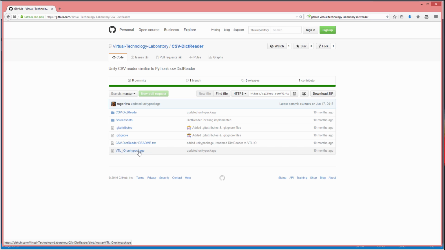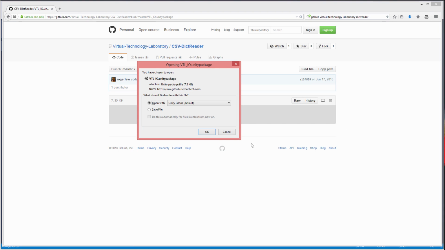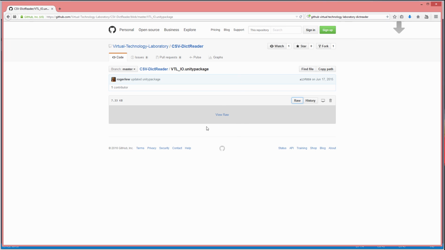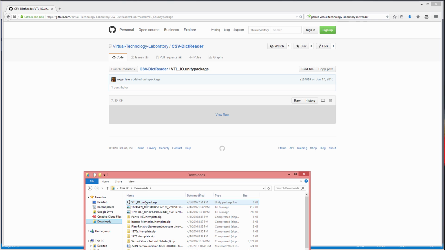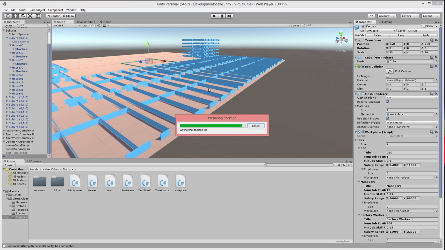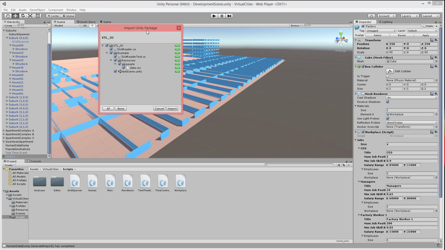You can click on this, and then if you click on raw, it'll download the actual .unitypackage. I'll go ahead and just do save file. And then if you double click it in your downloads folder, it will decompress it, and you'll get this import Unity package dialog box. You can go ahead and just hit import.